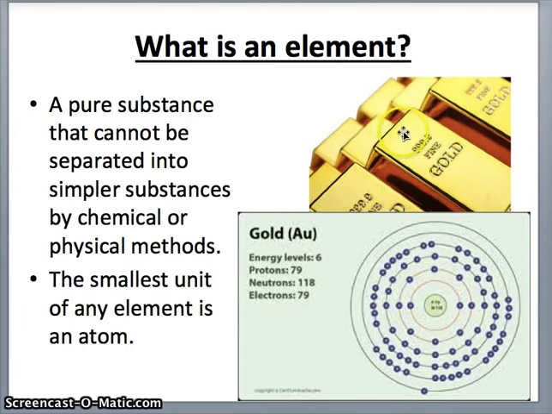So here's an example. Gold is a type of element, and gold is made out of only gold atoms. And if you look at a gold atom, they have a certain number of protons, a certain number of neutrons, and a certain number of electrons, okay? So if there's a different number of protons or electrons, it would not be considered a gold atom. It would be a different kind of element. So for it to be gold, it has to have a certain number of these subatomic particles. And when many gold atoms come together, that's when you get something like this.